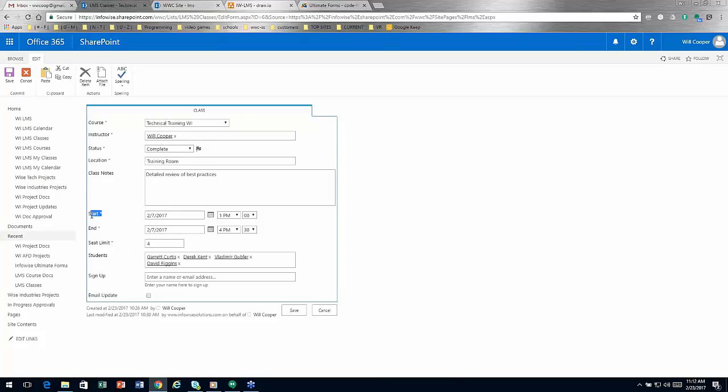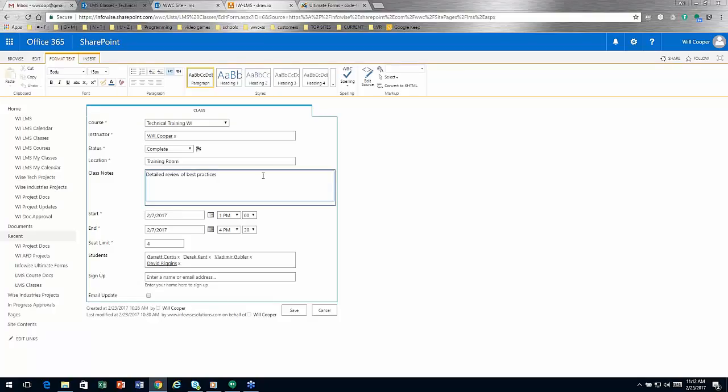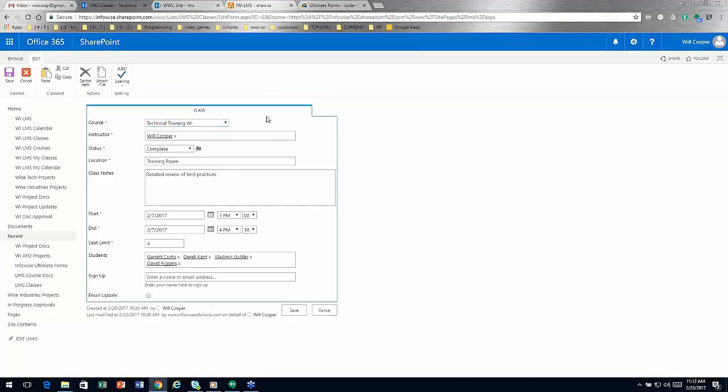Okay, so in the SharePoint form, we need to capture the critical information. Of course, we need to know when that class starts and ends, both the date and time. And then if there are particular notes about the class, we want to enter that. The link to the course is just a simple lookup. So here's a list of all of our courses that we have available. So I can go into the system and add a class based on any of those courses, and we can have a link to that.